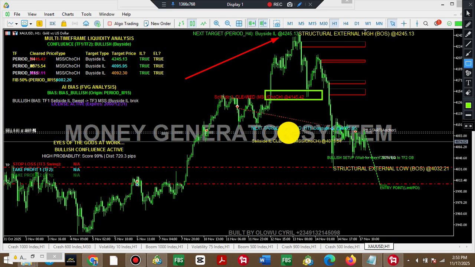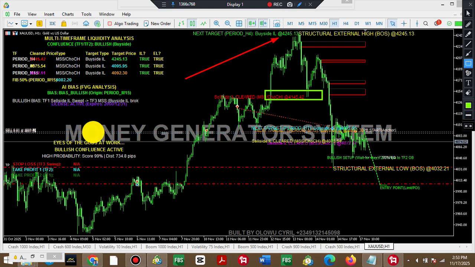So now we proceed to how do we generate signal? How does this information give us a signal? The first step is identifying when the 3 time frames are giving you the same information. When I mean same information, I mean the target type is telling you the same thing, because the target type is so important. That is where it starts from. When the 3 time frames' target type is the same, just like what we have on gold right now, automatically it draws your attention to the chart.